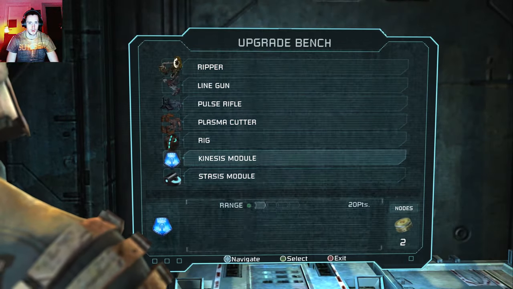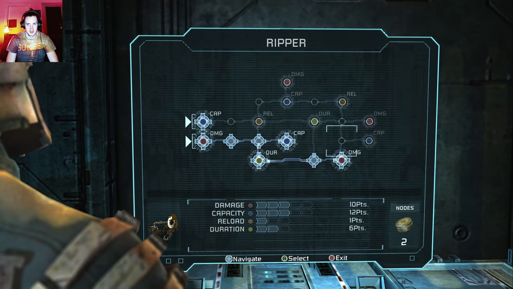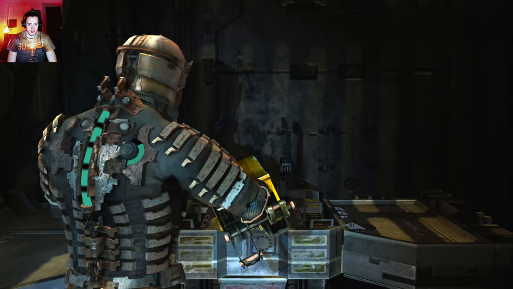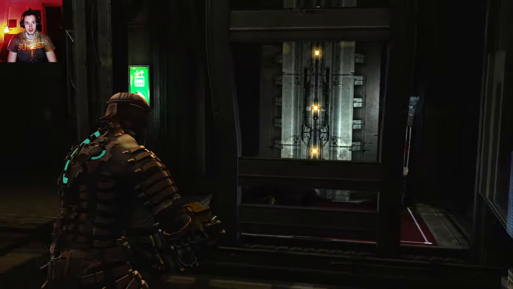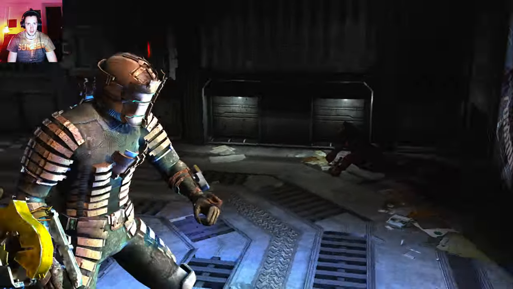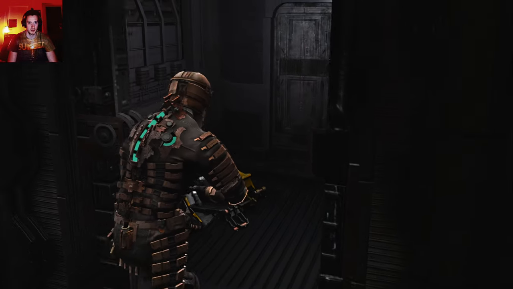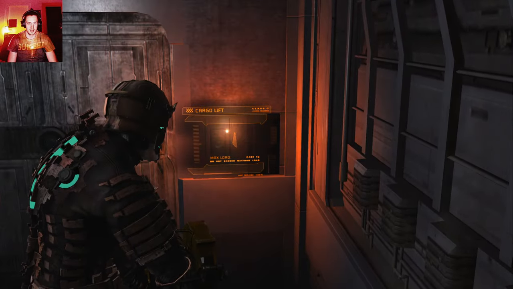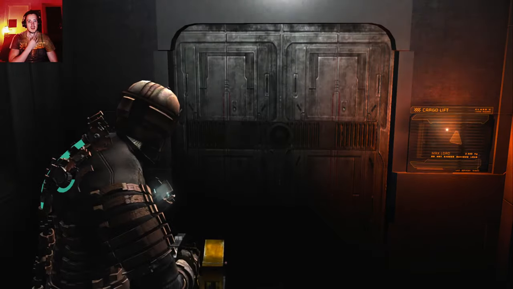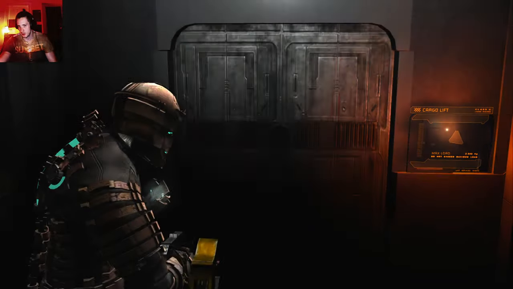Let's see if I'm gonna give the Ripper one more upgrade. Damage capacity. I'm gonna save it for the plasma cutter. Oh, the javelin gun, which is questionable where I'm gonna put the javelin gun anyways, because it's pretty much only capable of being a replacement for the line gun, and I know I need the assault rifle later for the next tentacle monster boss fight. But I can then switch just up the river. Switch up the river. Yep.